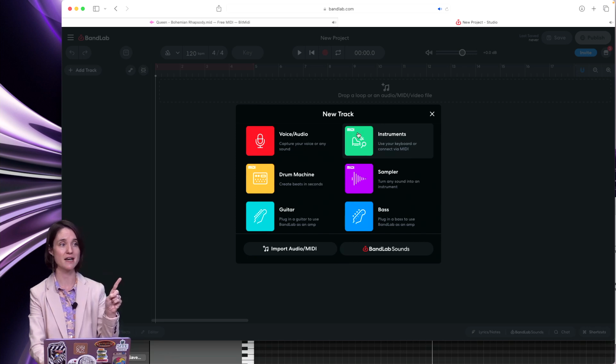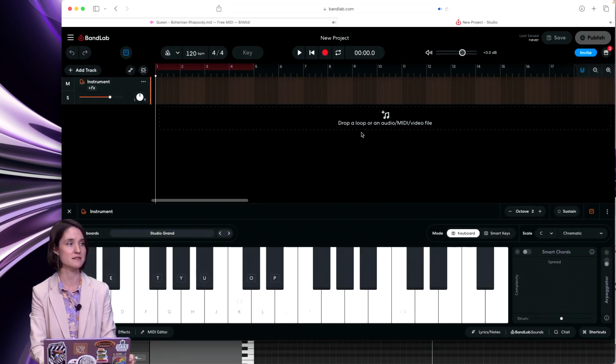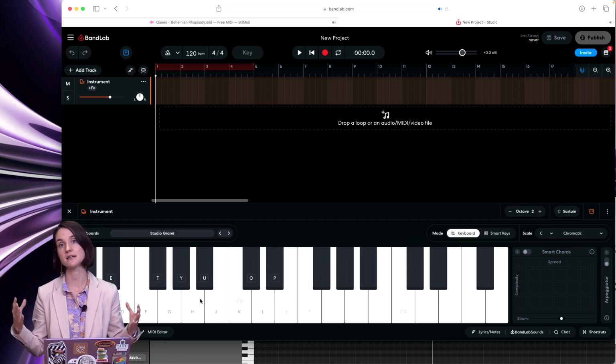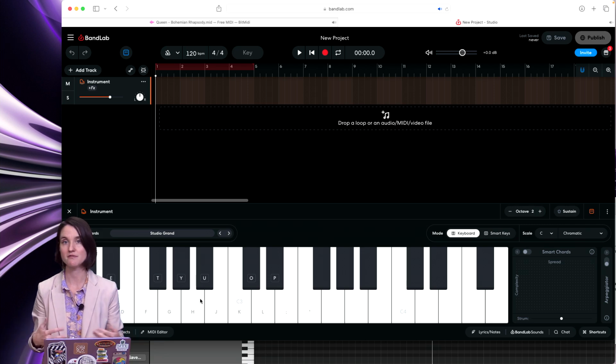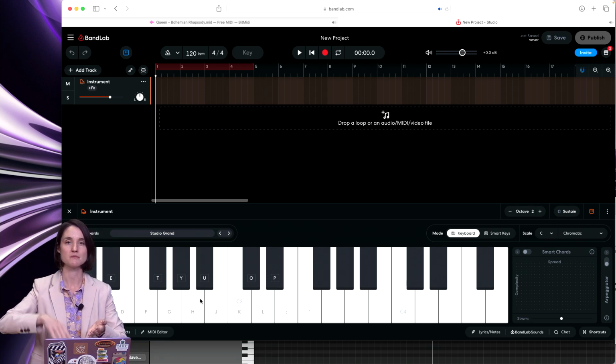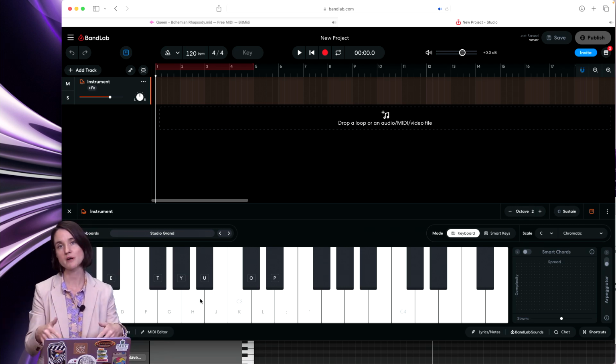So MIDI, we're going to click on Instruments. I've got one instrument track here. I have a piano connected to my keyboard keys, and I could just start doing that and making fun instrument compositions with my keyboard. But I'm interested in showing you how to import a full existing MIDI song, MIDI file, and that's like a full song that has all of the instrument tracks, drums and guitar and mallets already put in so that you can manipulate them.